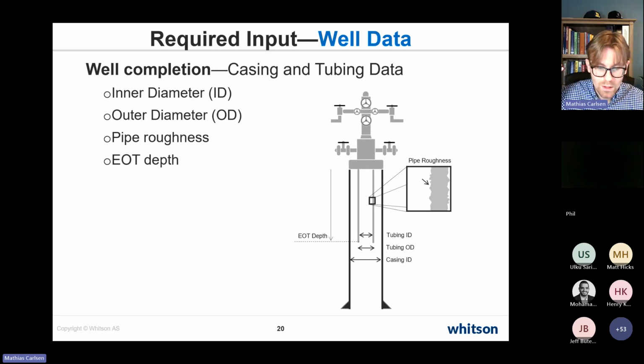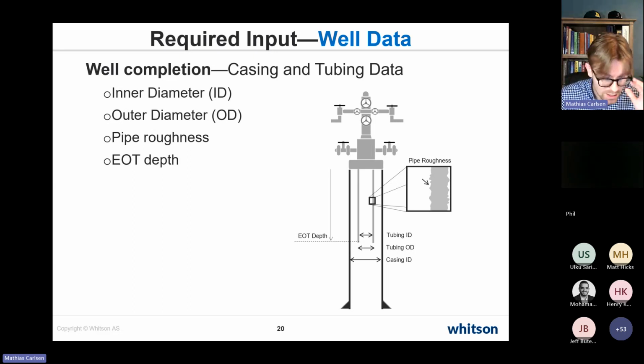Okay, so to sum up, you need production data, and that's rates and pressures. You need the well deviation survey and the perforated interval, and you need this well configuration data. So what does the well actually look like, in terms of the sizes of the casing and the tubing and their depths? I think that's simple, so if you've done this before, so far so good. But those are the inputs.